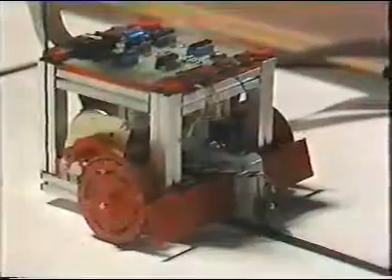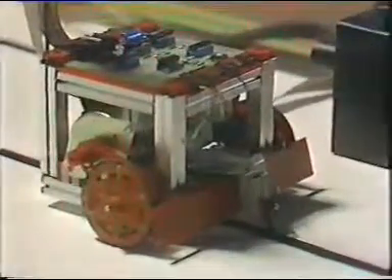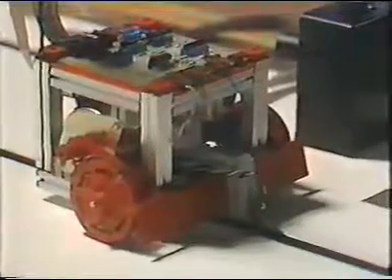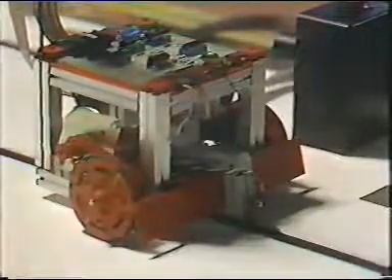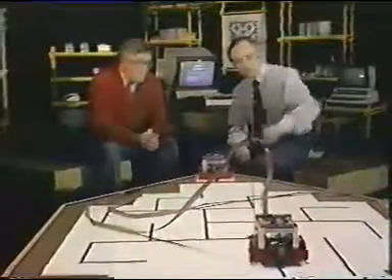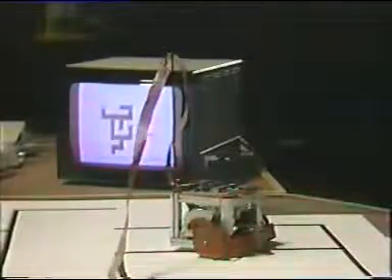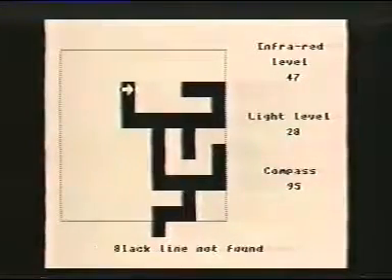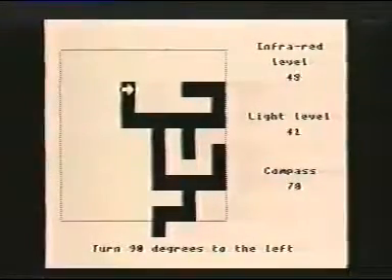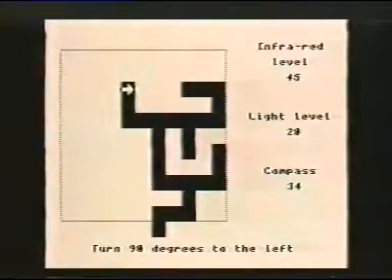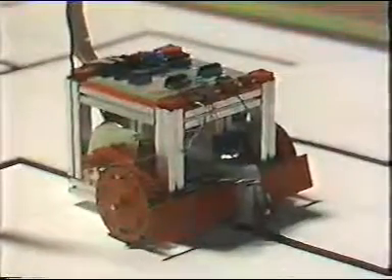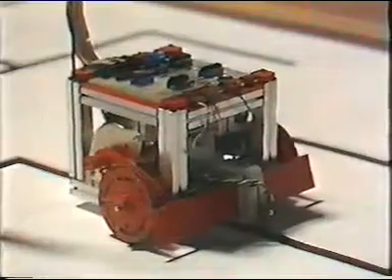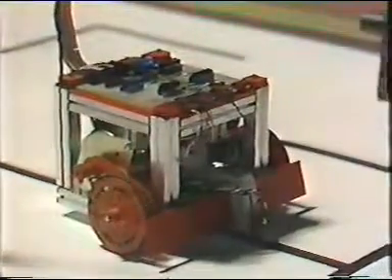For example, it might slightly miss the line, and if it does that, you'll find that it'll veer slightly to the right and slightly to the left, as in fact it is doing now, until it finds itself back on the line. If we look at the screen, we can see what it's doing at any particular moment. It's turning through 90 degrees to the right to try and find another black line at the moment. Failed to find one, so it turns 90 degrees back to the left. And all the time it's mapping out the parts of the maze that it's already visited. That's right. So it's got in its memory a map of the maze. And how does it do this?